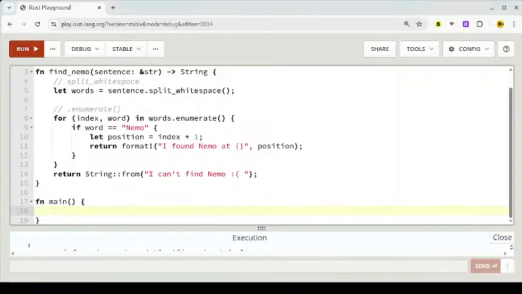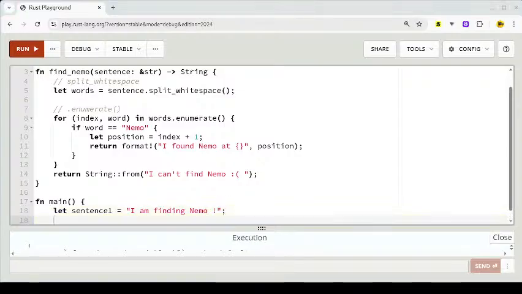Let's say let sentence1 is equal to "I am finding Nemo."